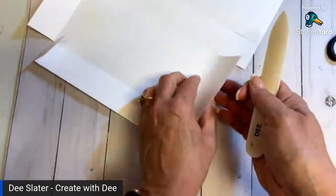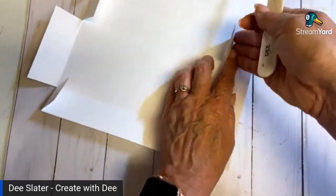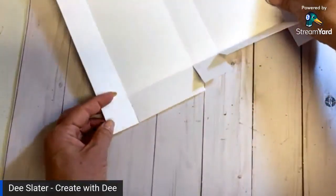So before you cut, go ahead and burnish or give those score lines a nice big, get those score lines just nice and good. Okay, so we have this.